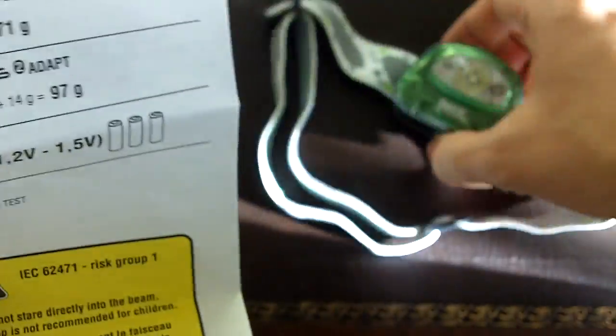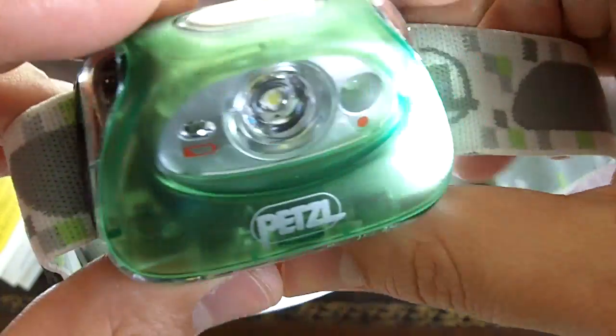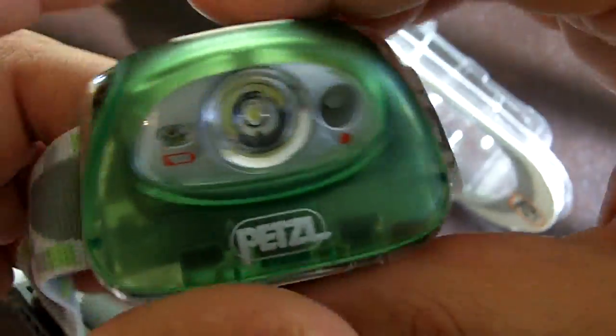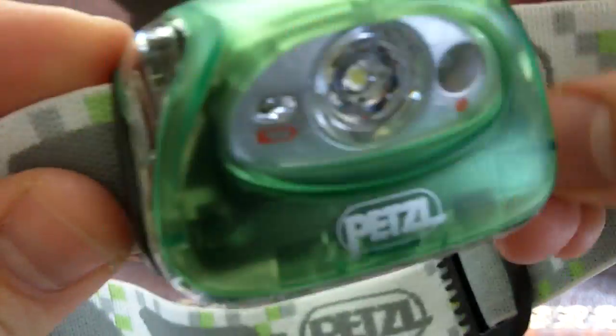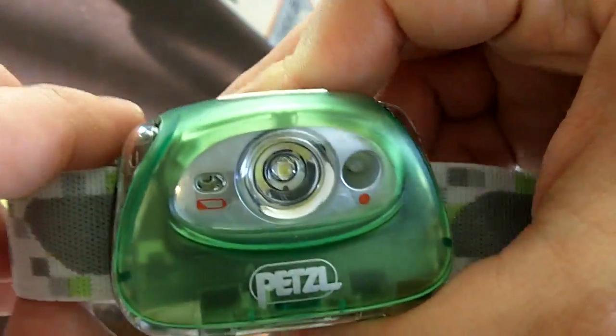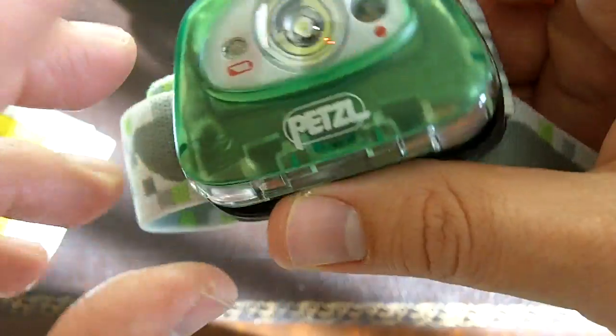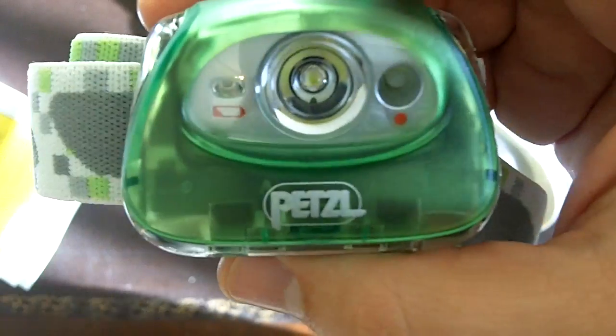So guys, that's basically it. I think that it's a great product. I do like headlamps a lot, especially good ones like this one, the Petzl Tikka 2 Plus actually. Good brand, good product, really lots of things to like, especially if you're thinking of storm season now, where you're going to be maybe going several days without power. It's going to be very easy to move around and keep doing stuff if you have a great headlamp like this one.